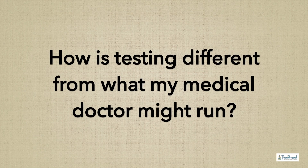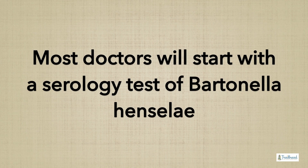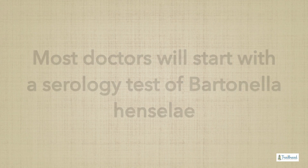In terms of testing, if you went to your medical doctor versus a functional medicine practitioner, there will be a difference. Your primary doctor will run Bartonella Henselae. We do that test too, but we also have access to PCR testing. If I run a big co-infection panel, we run around nine Bartonella markers as part of it, as opposed to just one. You can get even more specialized from there, but our big co-infection panel covers between three and nine ways to look at it.